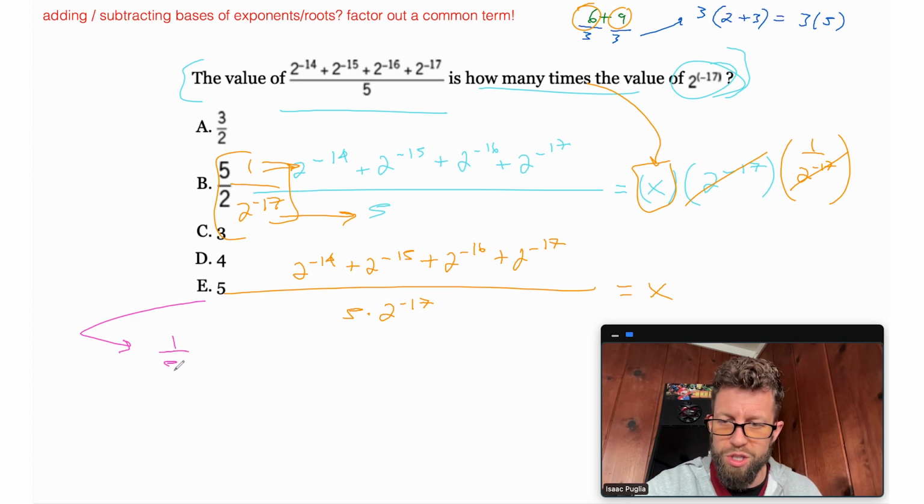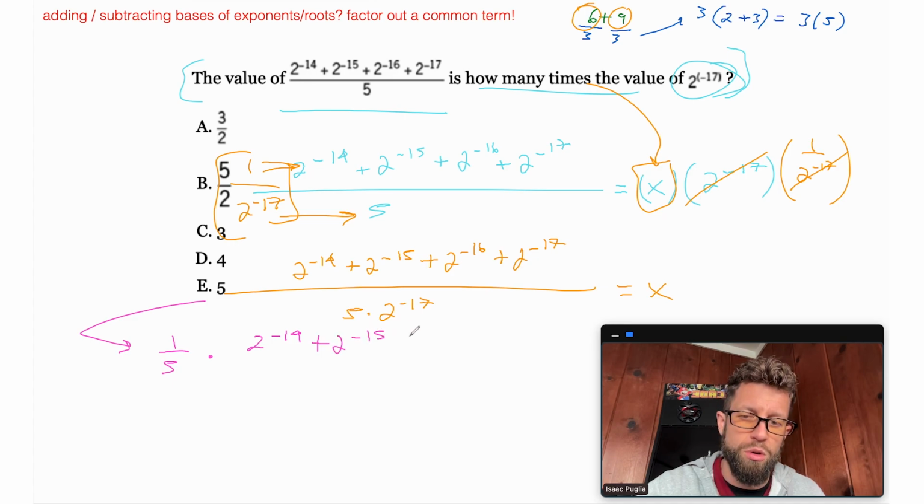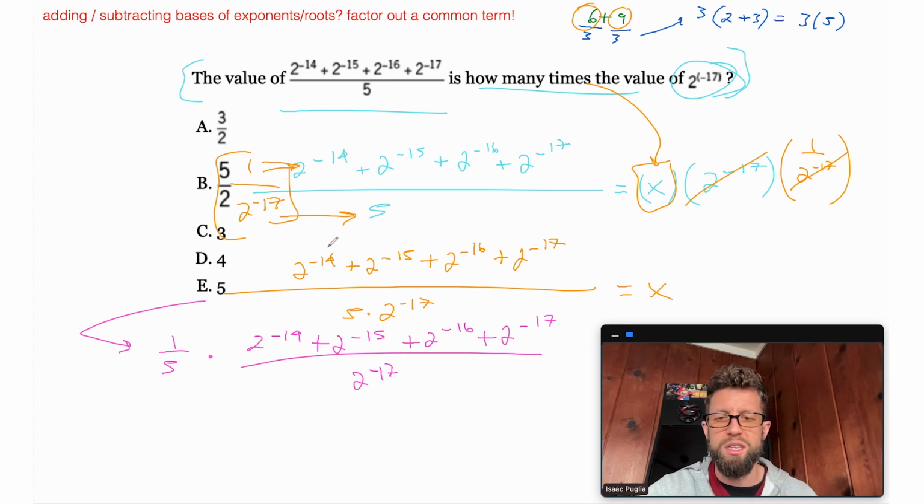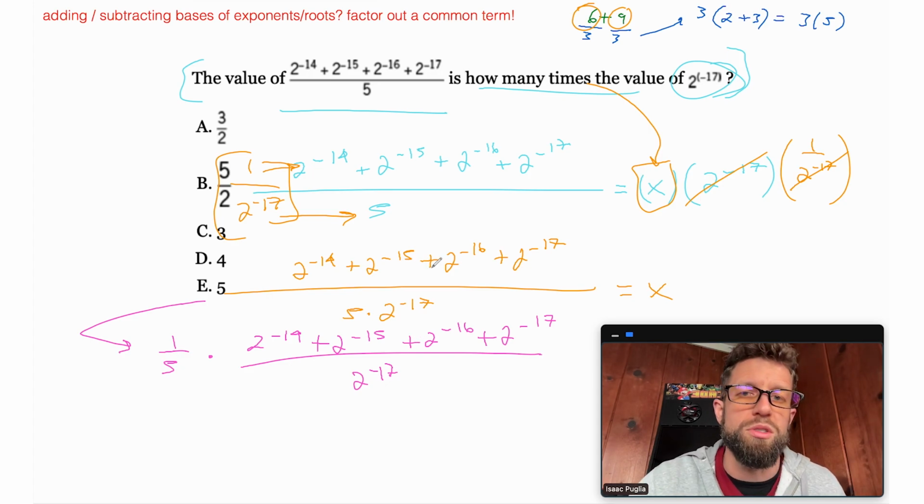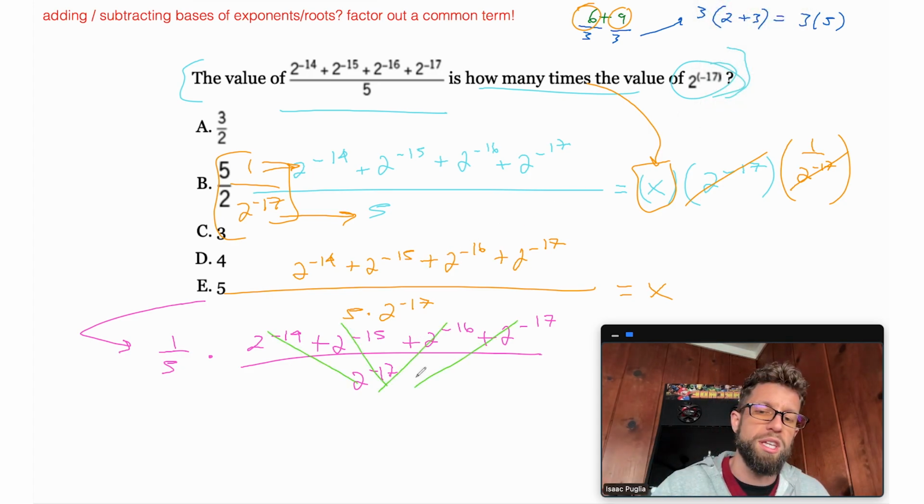And I think just visually separating that as 1/5 times this other stuff is both mathematically accurate and also quite advantageous to helping you see the next and critical step to this solution path. What we can do here is start to combine by canceling the base of 2 in each thing in the numerator with the base of 2 in the denominator.